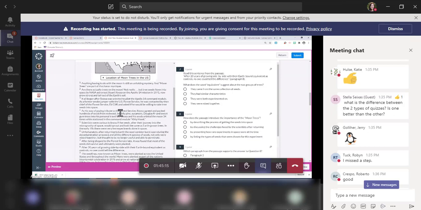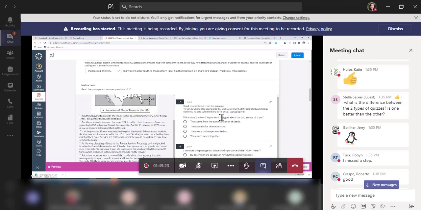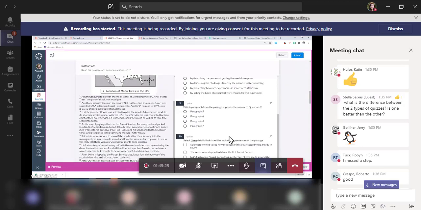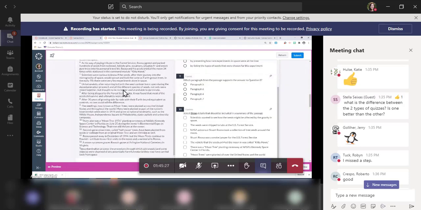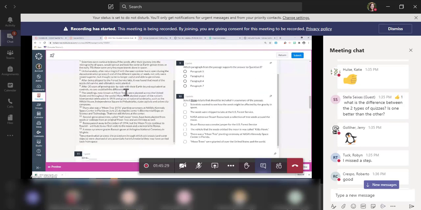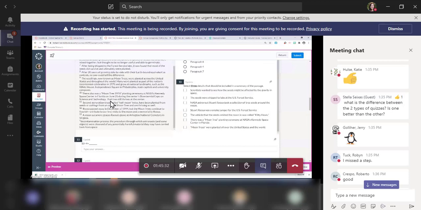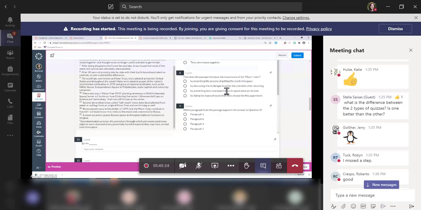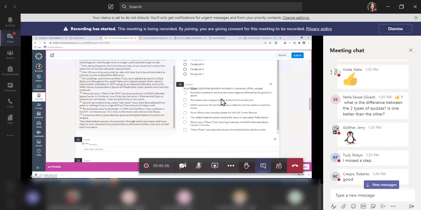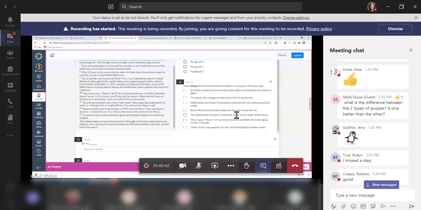And this emulates the FSA a little bit more for the higher levels that take it on the computer, where the story is on the left side and the questions are on the right. So this scroll is for all of the questions that go with that story. So you could even paste two selections within here, and then all of the questions that go with it go along here. So that is the biggest plus that I would say within new quizzes, is that stimulus question.